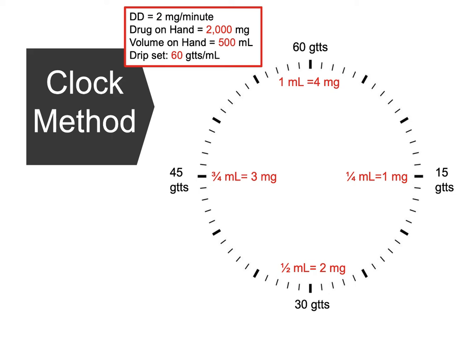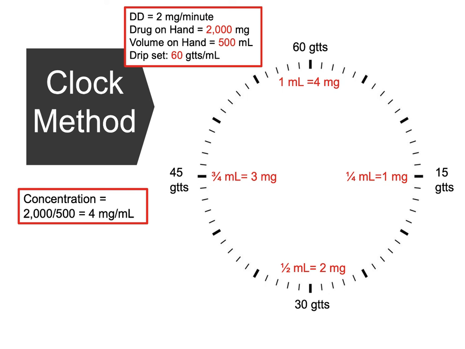Another method is the clock method. And again, this is one for people who are visual learners, people who like a visual representation of this. Some people prefer this, and it's quick and easy to do on a piece of paper, on a notepad, and do this calculation. I personally like this method. I think it works really well. And what we're doing with the clock method is remembering, going back to what I talked about earlier, lining up the amount of drops that are being delivered with the amount of drug that's being delivered.